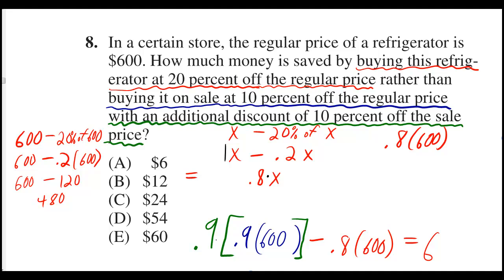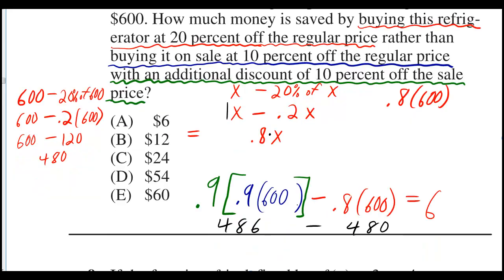Well, then you would multiply that by .9. You could put all this into a calculator and you would get 486 for the first part and 480 for the second part, but you don't even have to do each part individually.